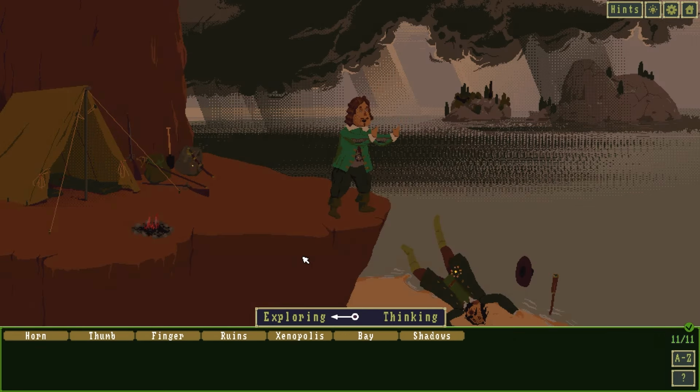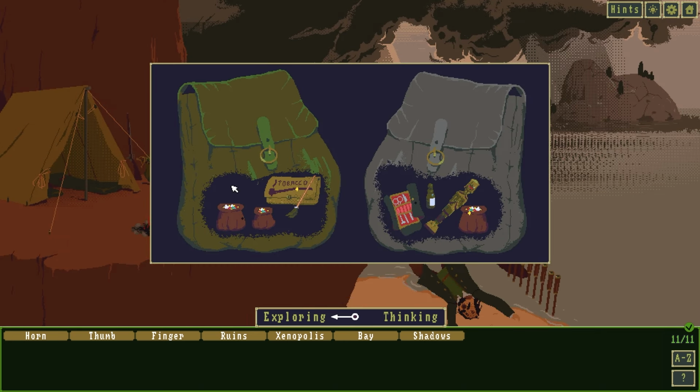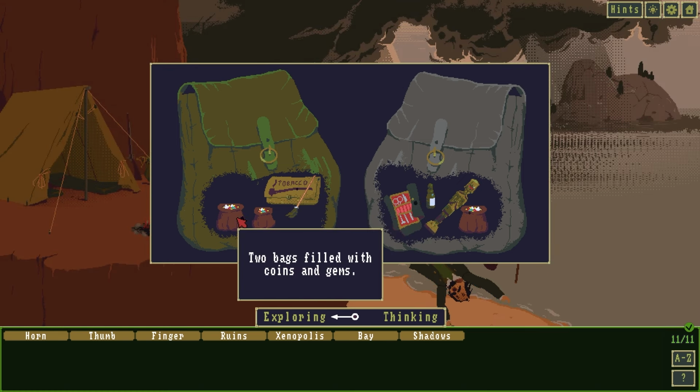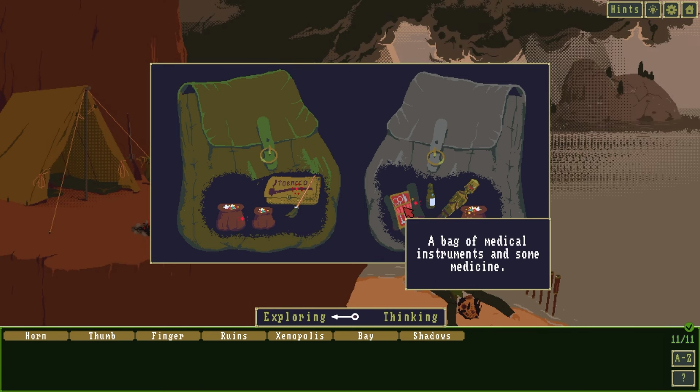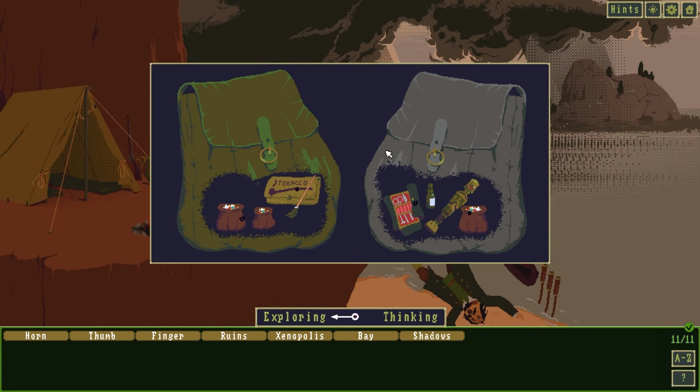And then before we do that, we're going to have a look at the other shiny things over here, which are the packs. So we have one pack which has a tobacco pouch and a pipe cleaner, and 2 bags filled with coins and gems. And the next has a bag of medical instruments, a golden statue with red stone, and a bag filled with coins and gems. So, as we can see, they have followed the terms of their agreement. Albert has 2/3 of the valuables, and on the other side, Oberon has the golden idol plus 1/3 of the valuables. So, why is Albert pushing Oberon off the cliff?